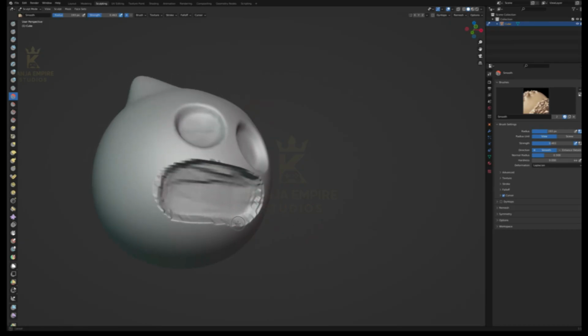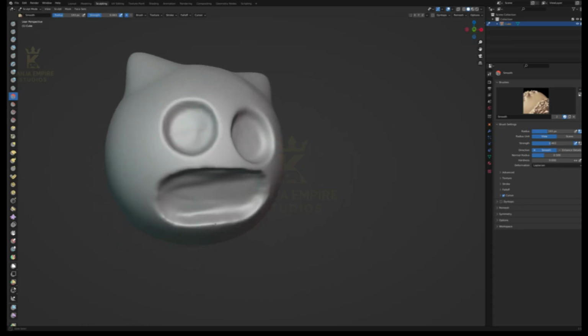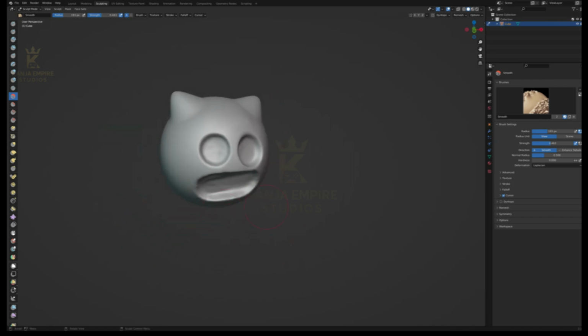But right now I'm just going to smooth everything out here so it's not so harsh looking. Like this, just taking my smooth tool and smoothing everything out. And just knowing those few tips alone, you could already start sculpting a lot of things. The mask tool is really powerful. Highly recommend using that to get those details. And that's a basic introduction into sculpting.